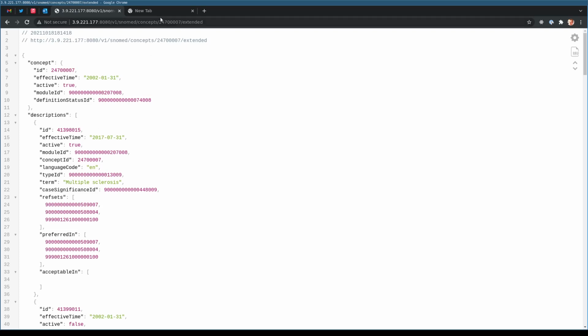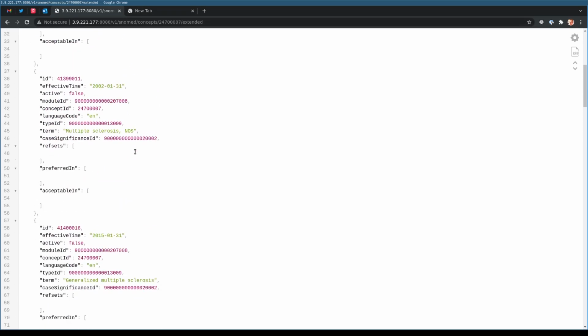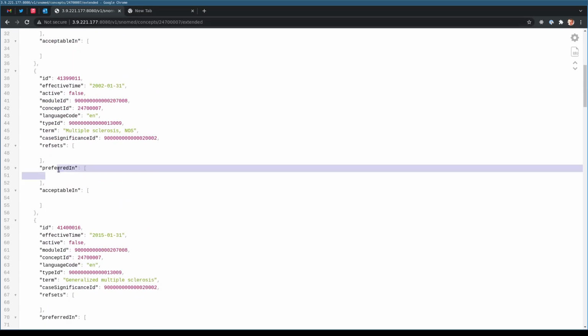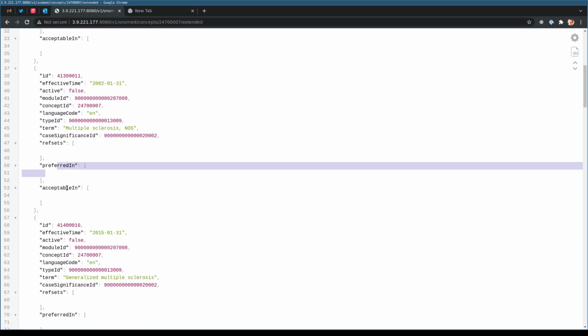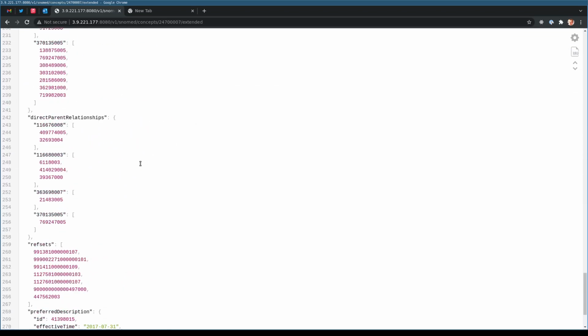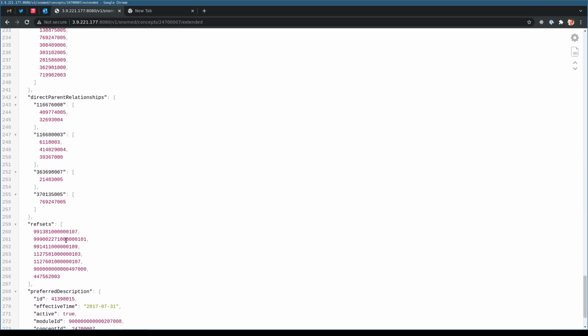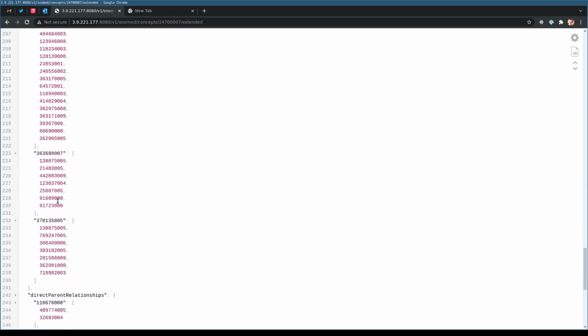It gives you the descriptions. It looks at the locale requested in the HTTP headers, and asks whether each description is preferred or acceptable in that. At the bottom it will give you the preferred description in the current locale, ref set membership, but also transitive closure tables, so you can easily do tests of subsumption based on the type. So, is this a type of demyelinating disease of the central nervous system? Yes, it is, but you don't need to do 16 different back and forth server round trips. You just look at that and you say what this is.